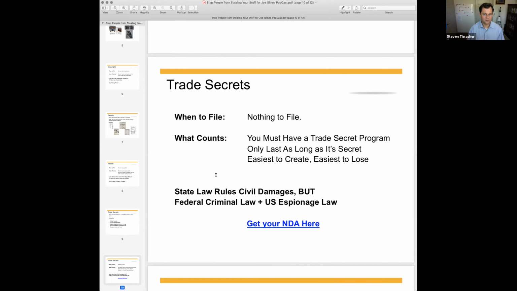So this is why there's a motivation sometimes to file a patent application on a recipe, a compilation of stuff. And by the way, some recipes are patented. Now, I haven't filed for a patent on one maybe in over a decade. But once the trade secret is gone, it's gone. And so for that reason, some people opt to select a different form of intellectual property. But if you can preserve the trade secret and demonstrate that it's preserved properly for a court, you can maintain it as a trade secret as long as it's actually a secret.